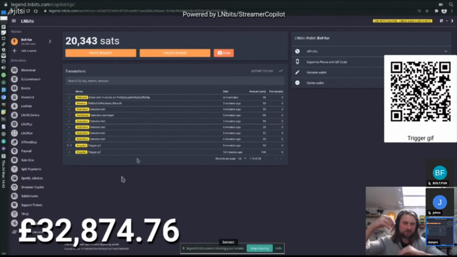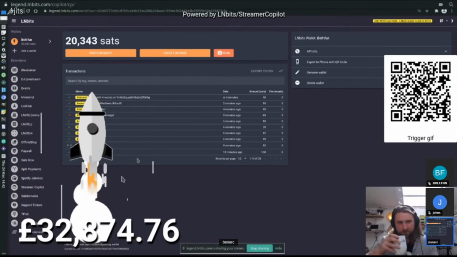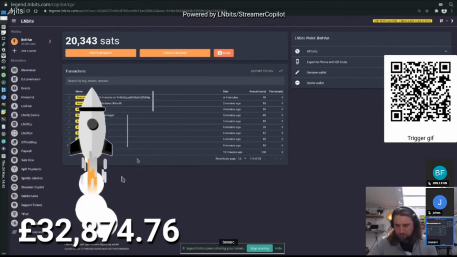They're using User Manager to manage all their users and all their wallets, and then they're just using the LND Hub extension. Even though this is running on C Lightning, they're using the LND Hub extension to connect Blue Wallet to the LNbits wallet. So they just give them that QR code and say scan this with Blue Wallet, and that's how people access the LNbits wallet, which is running behind their stack.